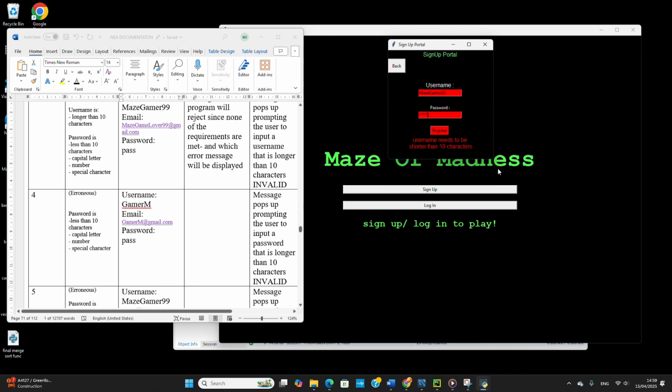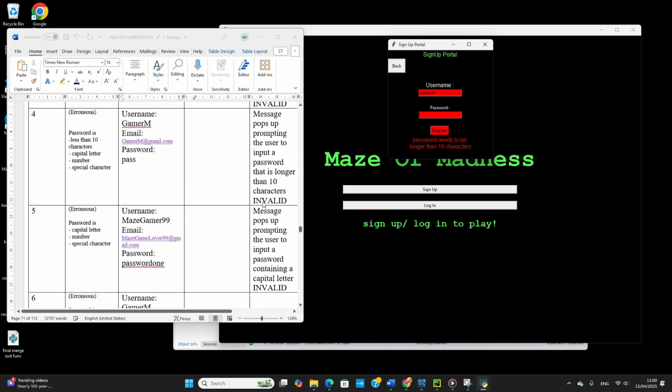If the user were to fix this error and change their username to GamerM instead of MazeGamer99, press register, they are met with another prompt informing them that their password needs to be longer than 10 characters.